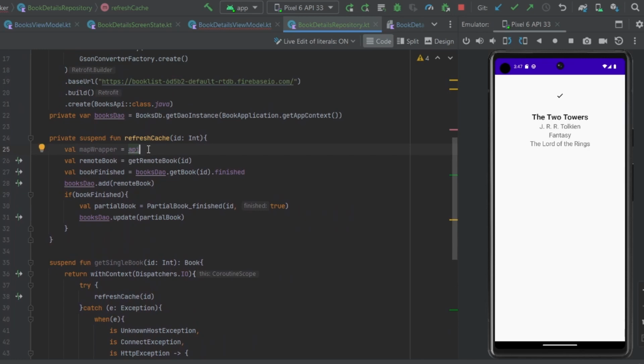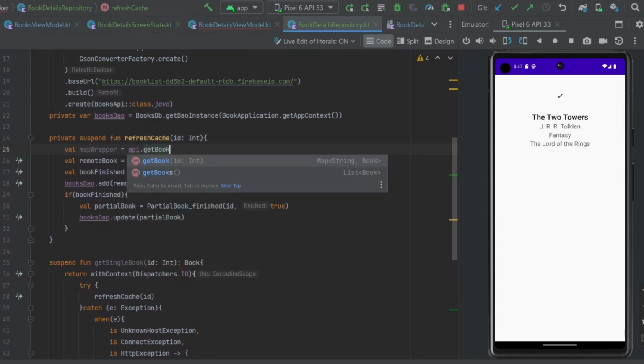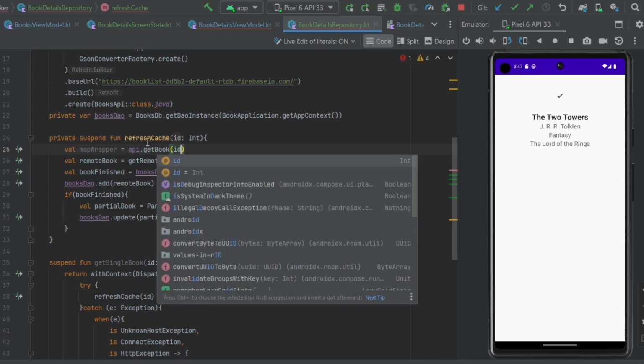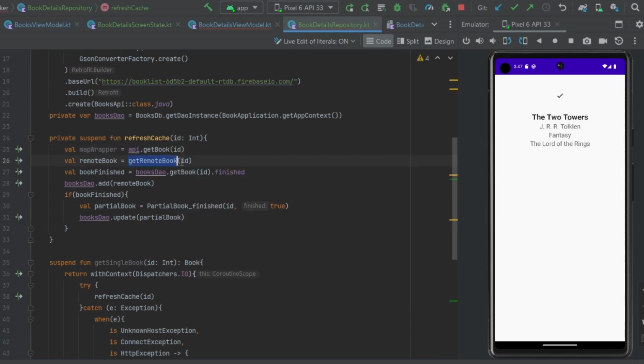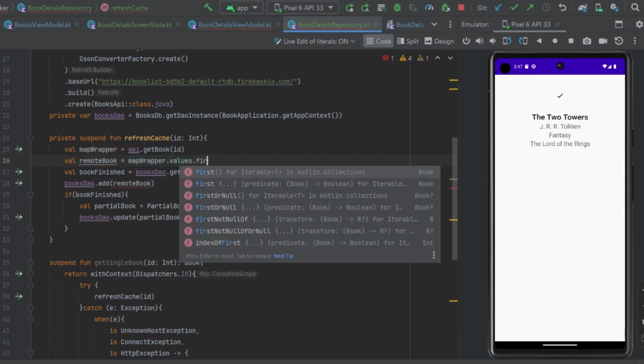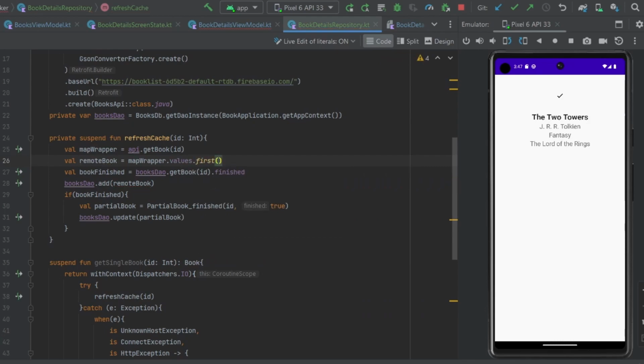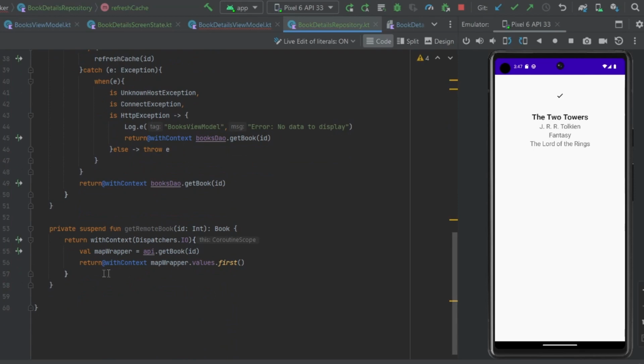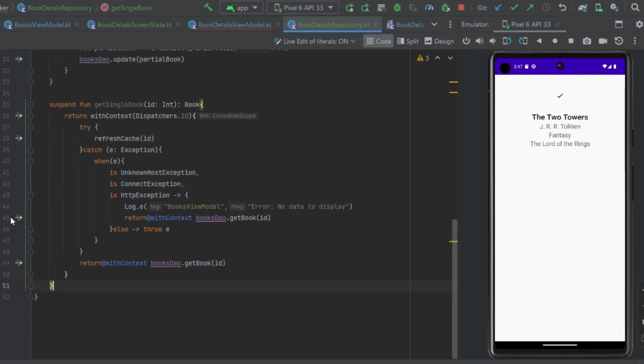So we're going to say api.getBookID, and then after that, remote book is going to be map wrapper dot values dot first. And now that we have that all set up, we can go ahead and delete this get remote book function. We don't need that anymore.